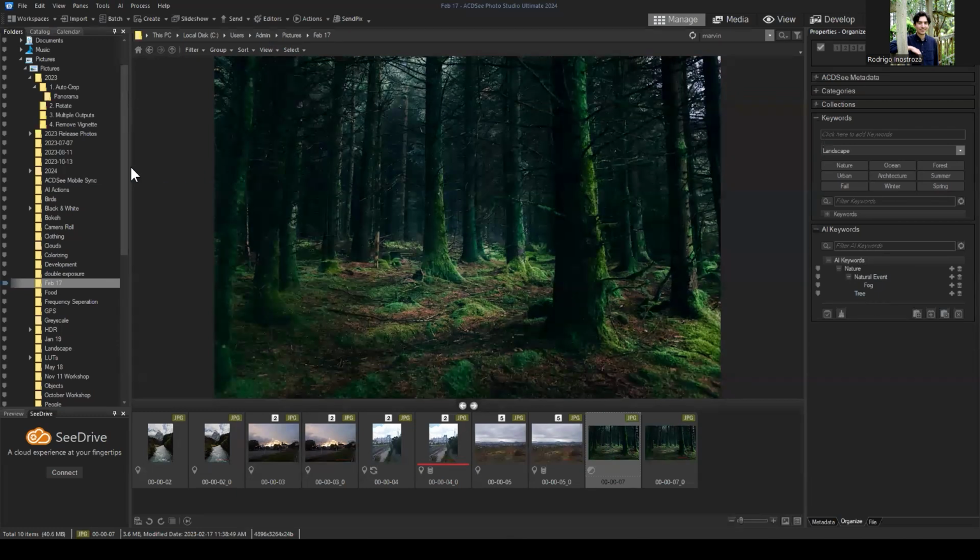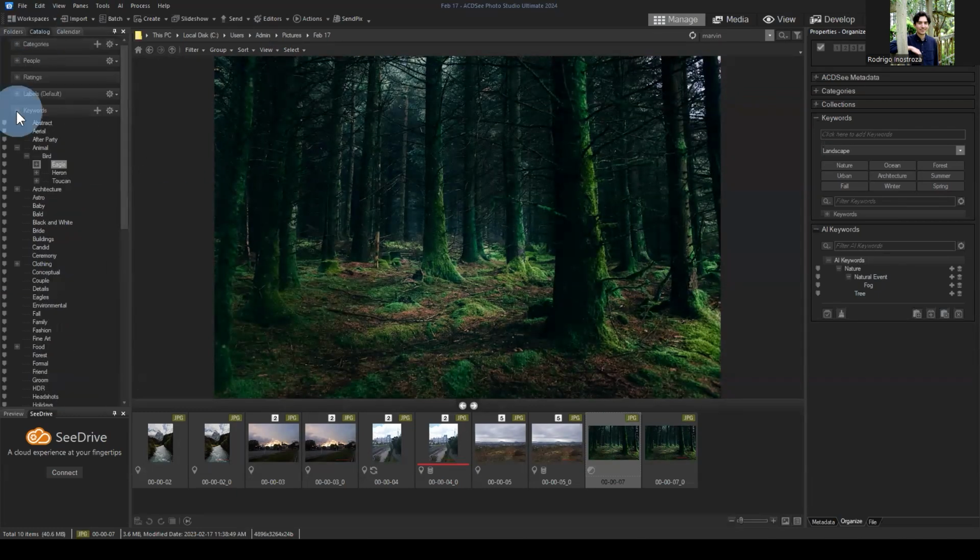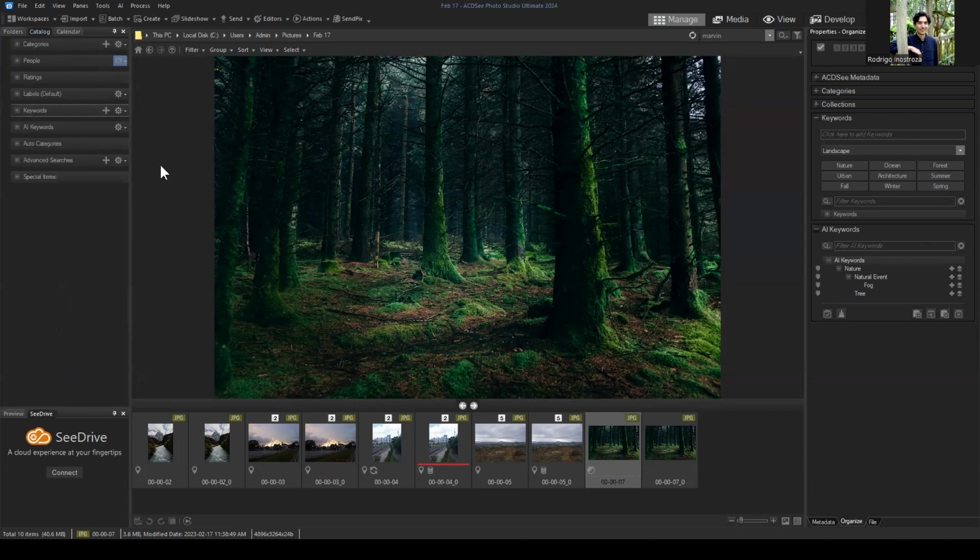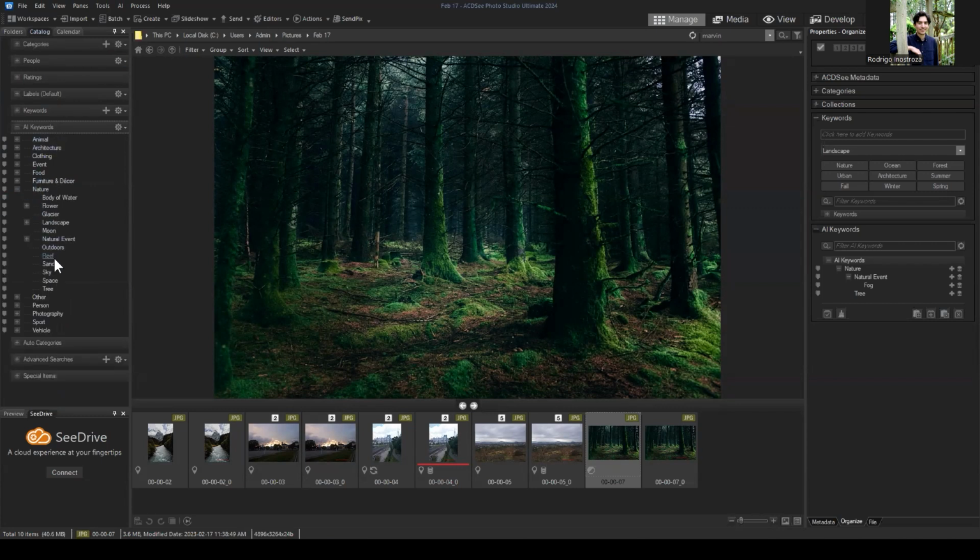So when I go to the catalog panel to find images, one of the ways I can find images is going to AI keywords. If I wanted to go to nature, natural event, and fog, this image would come up along with any other images that it deems to have a foggy natural event.